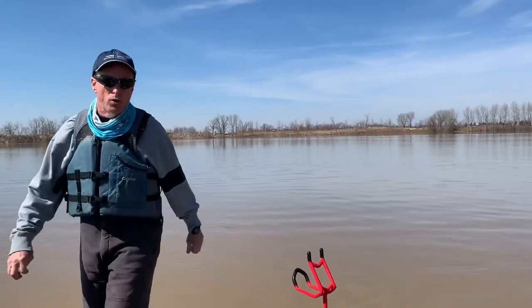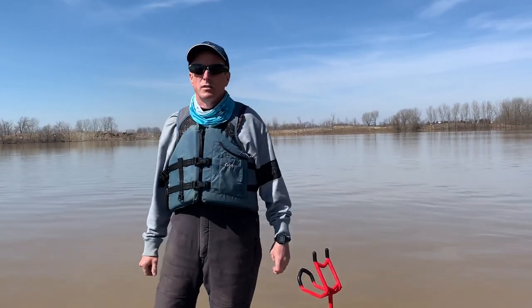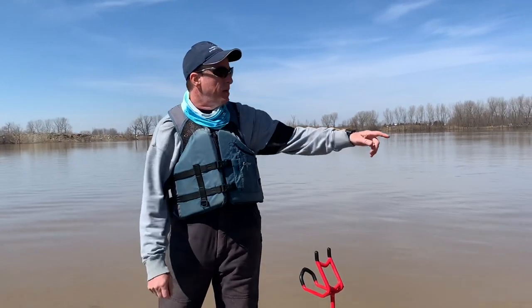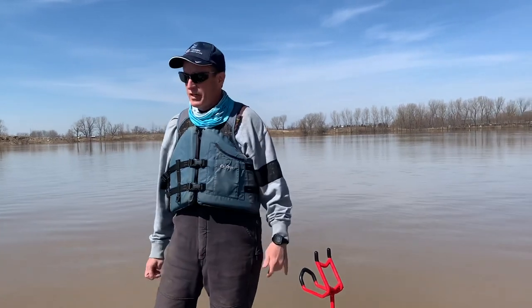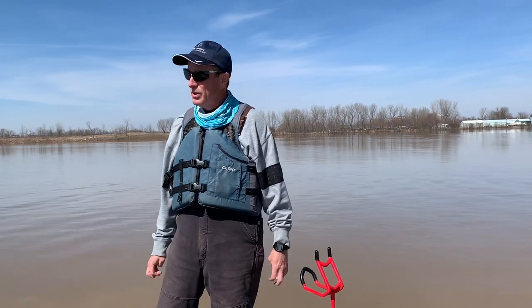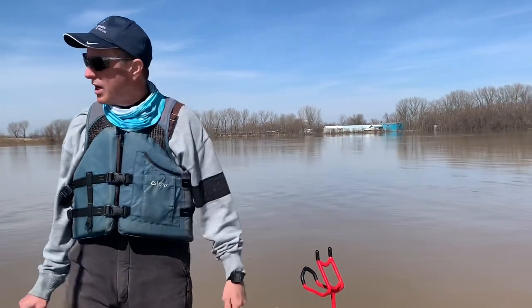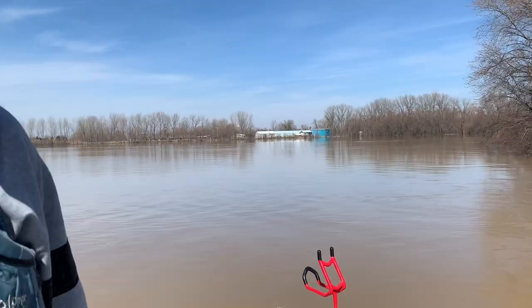I just took one quick pass by this to make sure that that is the edge of the brush. It's a flat field. I'm not dropping a line into some submerged trees. Looks all right. We're gonna do it here.